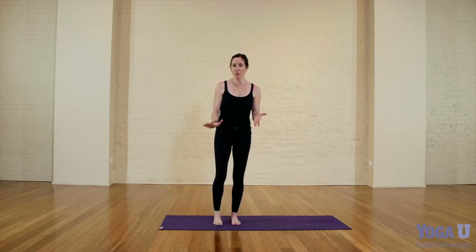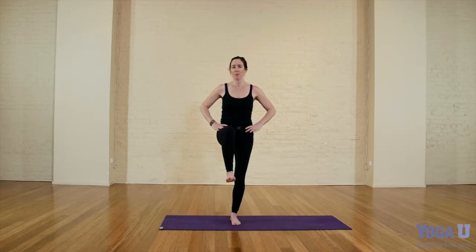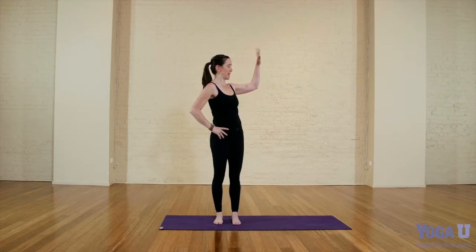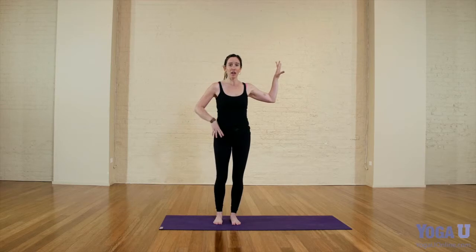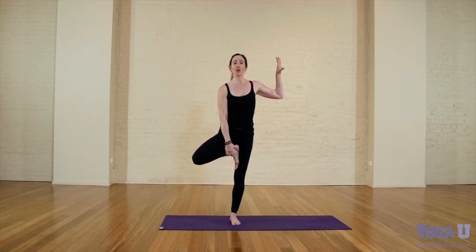And again, if you're newer to balancing, you might not even take the leg into that position yet. You might just bring your knee up and have your hands on your hips and practice balancing on your foot. The other thing is, and you can imagine for a moment that I have like a wall right here, you're welcome to have your fingertips touching a wall and take your hand and place it onto your ankle and pull your heel all the way up.